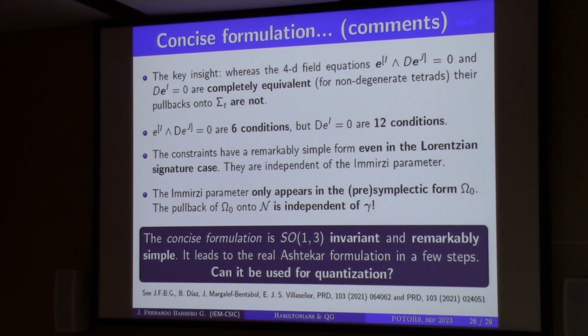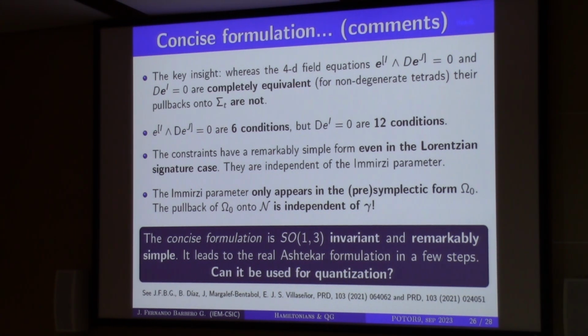My advice is that for simple theories, it's actually interesting to look at the equations just to see if you can get some information about some constraints that may appear as secondary or tertiary constraints and may be difficult to obtain. Okay? An interesting comment, which I still don't know what the physical meaning is, is the following.